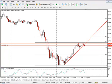Now, one thing that we have to look at here is the fact that we had a nice long drop down here last year, big retracement, and it's kind of been playing with that 50% fib level here on the week chart, and we see that it made kind of one last attempt right here, before coming off that 50% fib level and starting to head south on us.